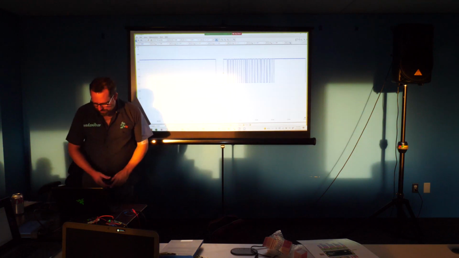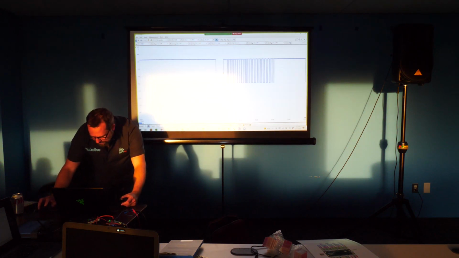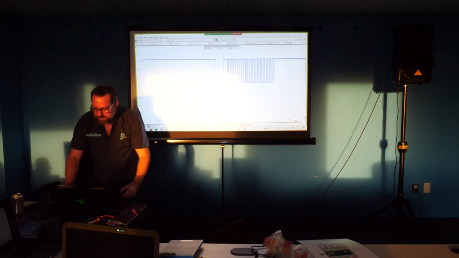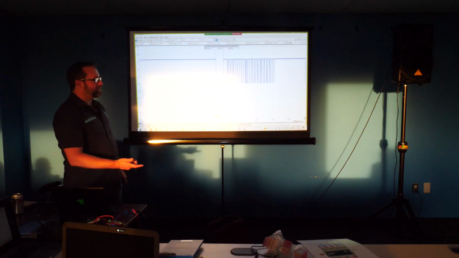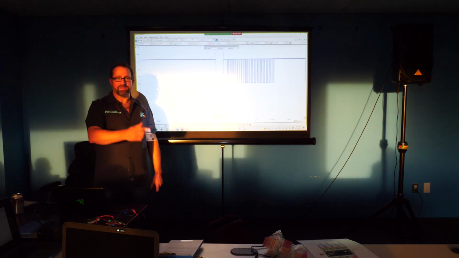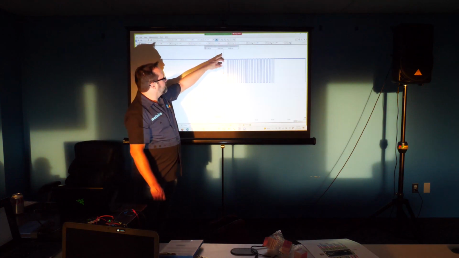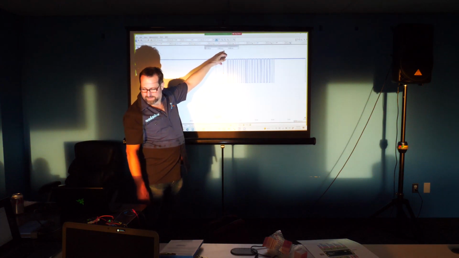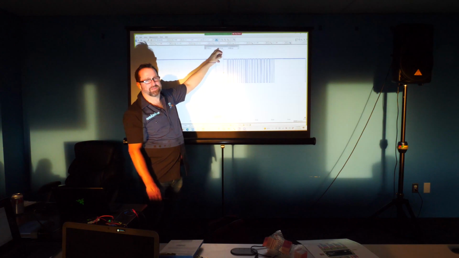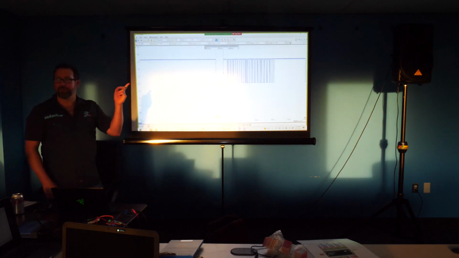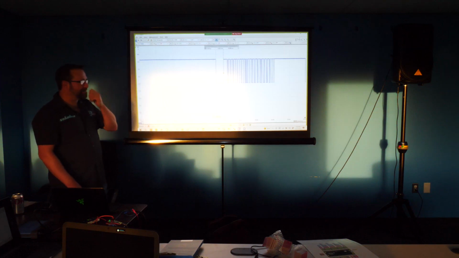Another thing that's awesome is the oscilloscope has cursors. Does anyone remember the amount of time that start pulse was? It wasn't 9 milliseconds, it was close to 9. Does anyone know anything weird about this waveform compared to the one I showed you in the graphic? Isn't it upside down?